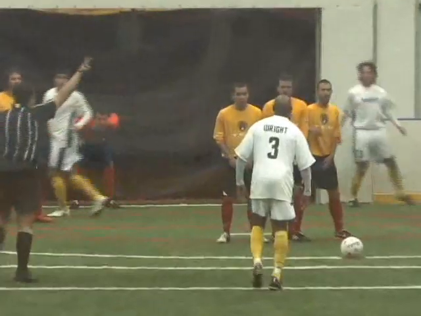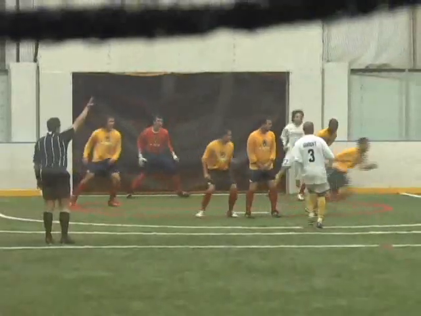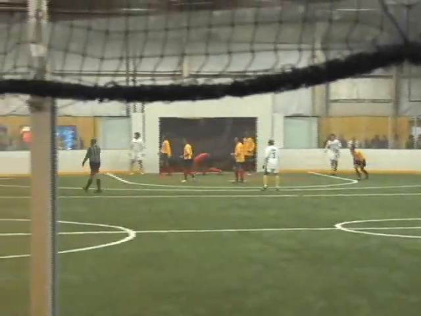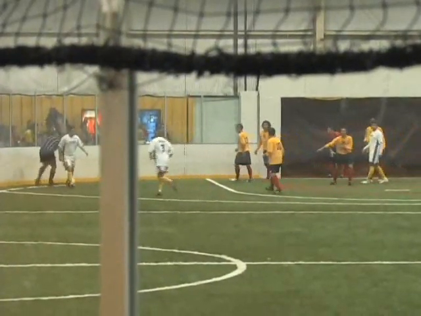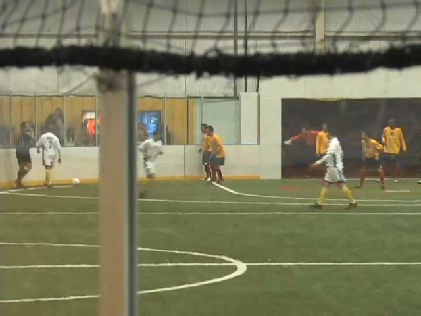Paul Wright standing at the top of the key. Paul Wright with the ball. Plays it off to Susie, who shot, and that is a great save by Zube, who deflected it wide and over the goal. That'll go out of bounds for another San Diego kick.